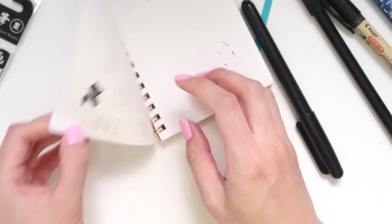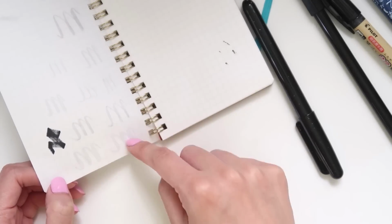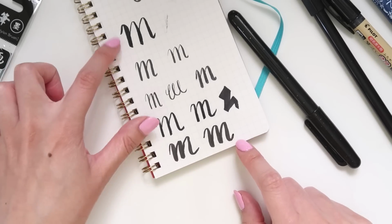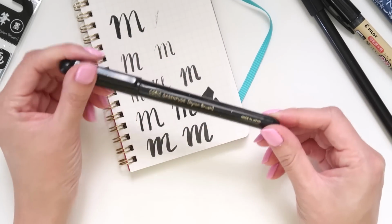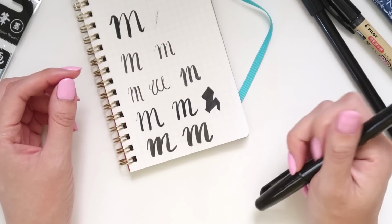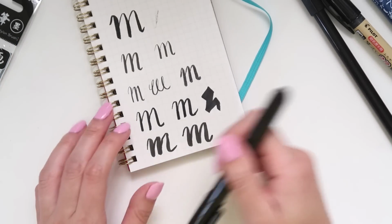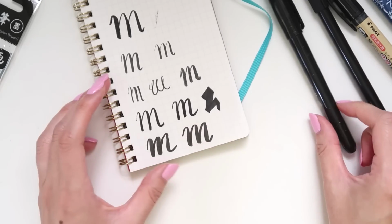Let's see if there's... Not really. Actually, the bleed through is less than a lot of these darker ones as well. And yet it is really pigmented. Not as pigmented as this one, but it's very dark. But I like it. I wish I was better at writing smaller letters with brush pens. I feel like I always have a tendency to go really big and write huge letters in them. But I really like this brush pen. It is so cool.